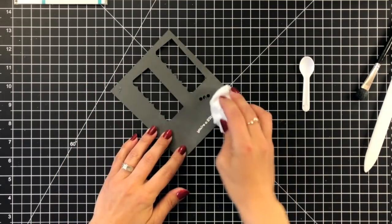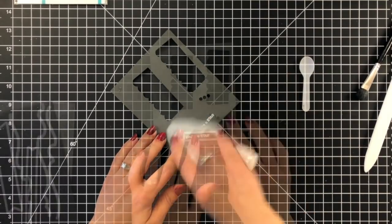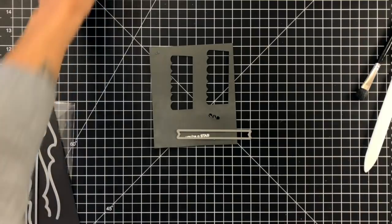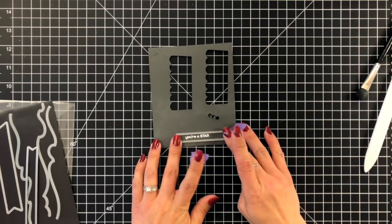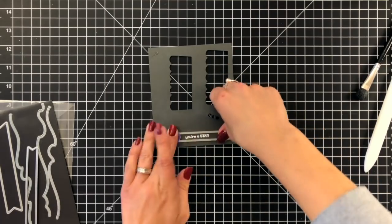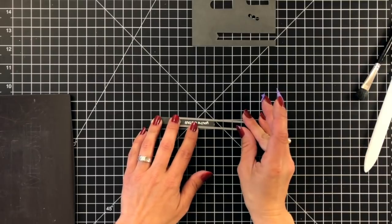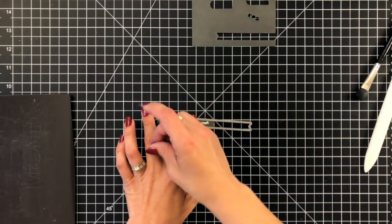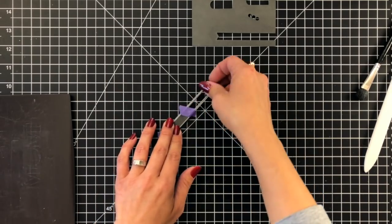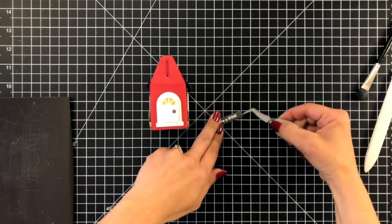Now, once that heat embossing has cooled off a little bit, I like to take a Swiffer cloth and just rub over that area. That just removes any of the excess powder that may be left there from the anti-static powder tool. And then I'm going to take the Everyday Sentiments banner die, and I'm going to die cut this out so it'll have those really cute banner edges to each side. So once I run it through, I'm going to realign that on the other end, and then it'll just be a perfect size fit for the front of my box.